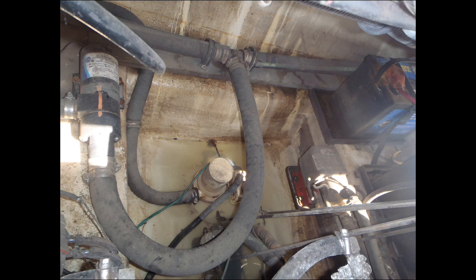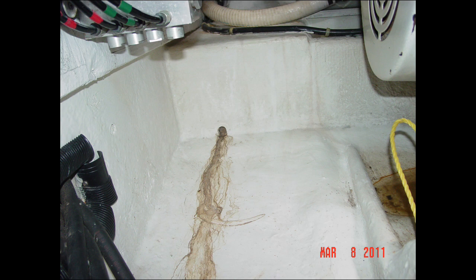Bilge pump discharge hoses are a common source of this. Unless you're lucky enough — from a leak tracking standpoint — to spot a steady stream of water, you'll likely have to do a little investigative work to pinpoint the source of the leak. The first step in locating a non-obvious bilge leak is to pump or vacuum the section of bilge where the leak seems to be coming from.